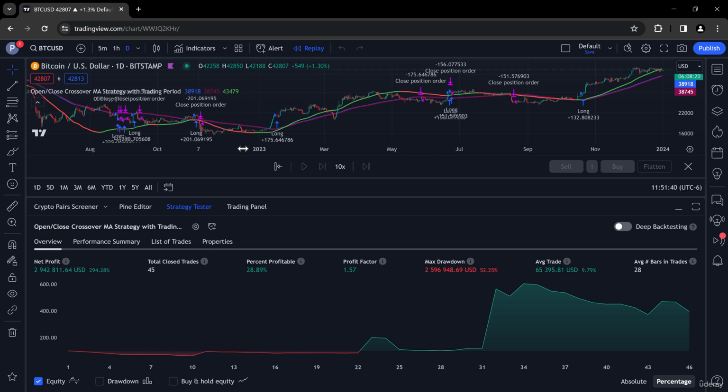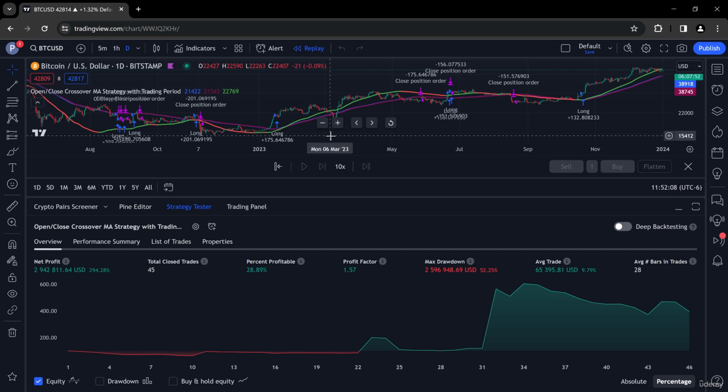Now, let's see how we can properly evaluate and backtest and see the performance metrics during the forward testing. So let's say, for example, we want to test the currently loaded trading strategy starting from the beginning of May.